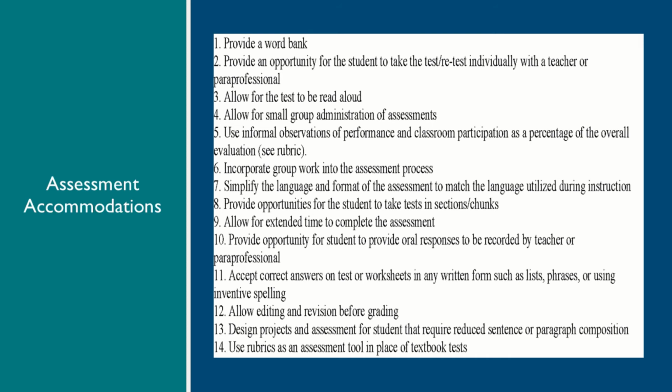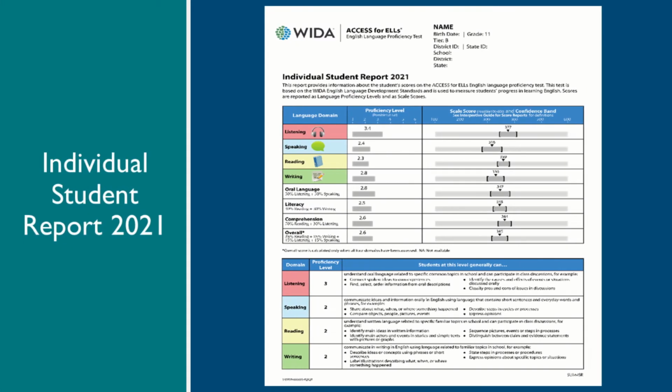The following is a list of assessment accommodations that are acceptable for classroom assessments. However, please note accommodations for standardized assessments are different than classroom accommodations. The link for standardized assessments is included in slide 28. The following slides represent the resources used for individualized lesson planning for English learner students.